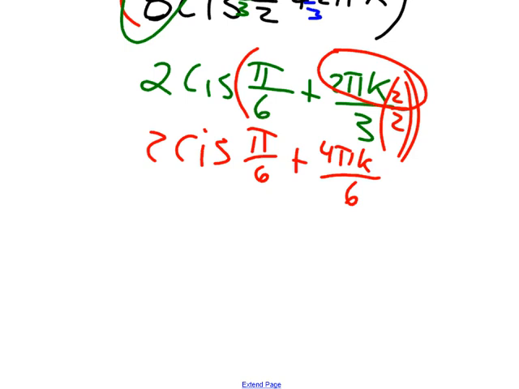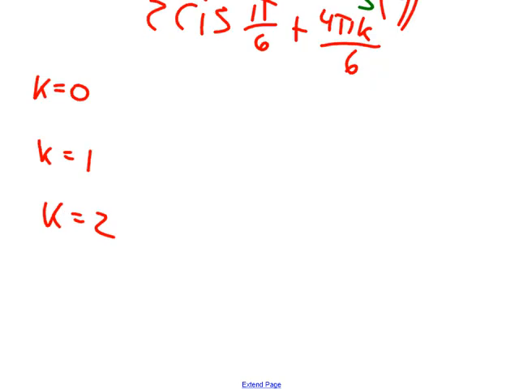And now you just have to do k equals 0 gives me this answer. K equals 1 gives me this answer. K equals 2 gives me that answer. And that will be 3 answers. But just for fun, I'm going to have us do k equals 3, because it's really common, because people are thinking I need the third roots, and they keep going until they hit 3. Guess what? The answer is going to loop back and be the exact same thing as what it would have been with k equals 0. Okay, so let's do k equals 0 first.